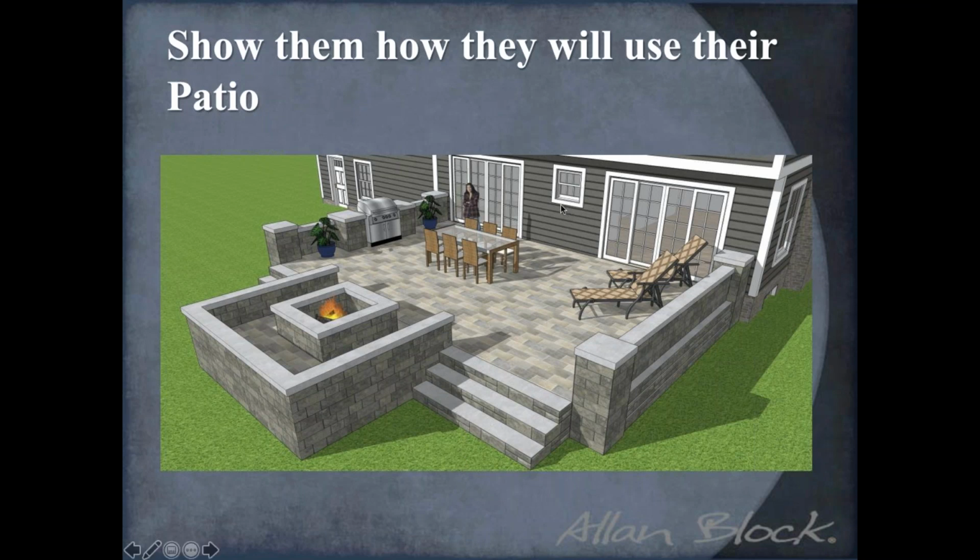If this is your house here, you've got a nice exit straight onto the patio where you can entertain some guests. You know, on a nice hot summer night, you can have dinner out here. You can grill at the grill and then bring it over to the table to eat. And once everyone's done with dinner, you can walk over to the fireplace and roast some marshmallows over it, and really get them to feel like they're in the design. You know, if you're able to have a situation that looks something like their backyard or like the application that they'll be putting it in, really just to hit home that this is something that you could have in your backyard. Visualization is key.